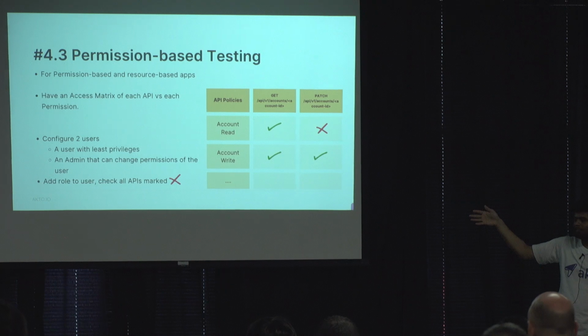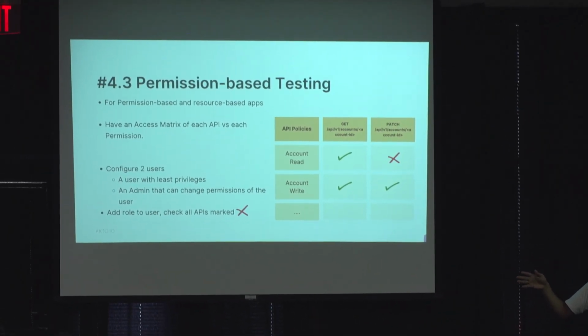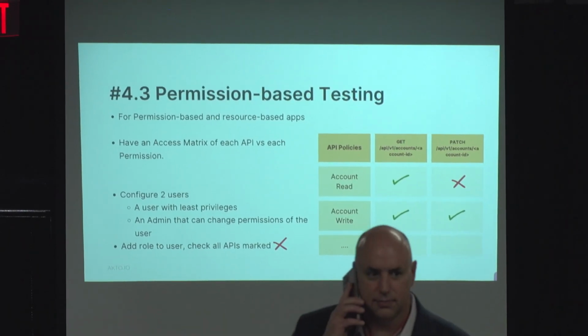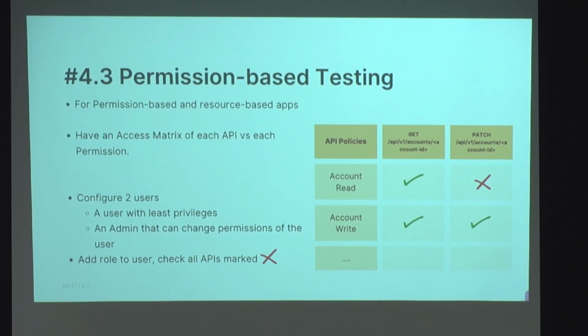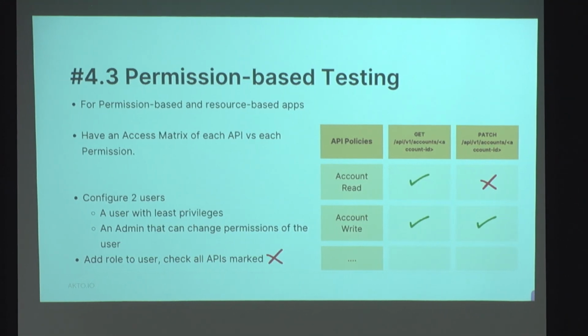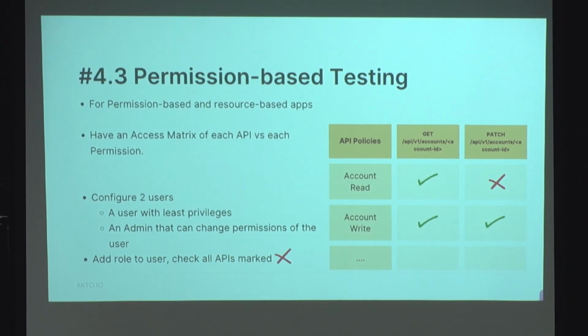Yeah, this permission-based testing is probably the hardest one to configure. In a medium-sized application, you can have 500 to 1000 APIs, and you can have 50 permissions. So it's going to be a huge table. I mean, for example, I have put up a very small table, but in reality, it's going to be a huge table. It's not hard to automate though. Once you get into it, it should be possible to automate as long as you have that API policy table defined for you.